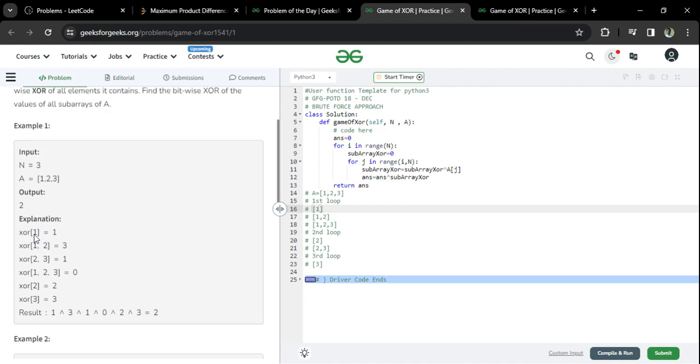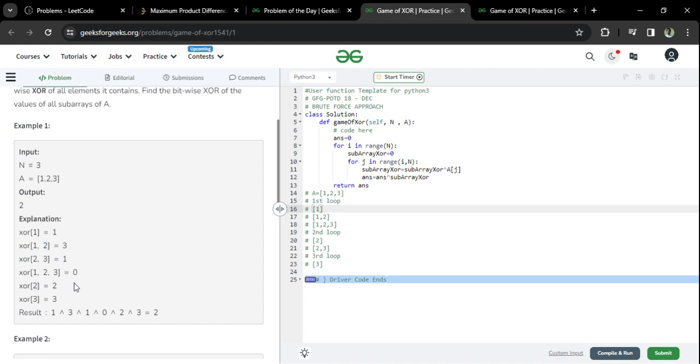So as you can see, this forms some of the subarrays. All subarrays are listed here. First of all, what we have to do is a XOR within the subarray. For example, this one element here, always XOR of one element is the same element. Remember, this is again one property. Similarly for this, and XOR of two elements, I will tell you how to find it. It's again the same thing.